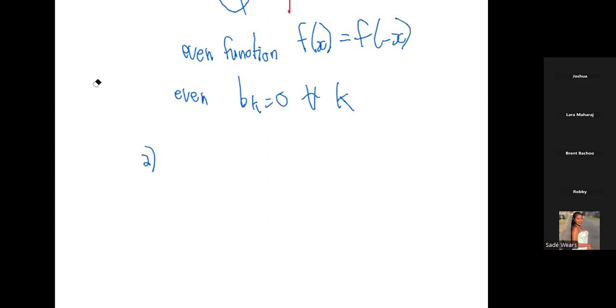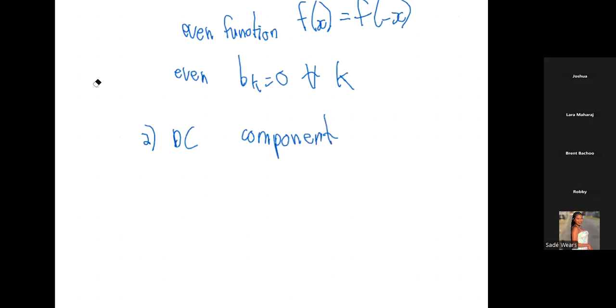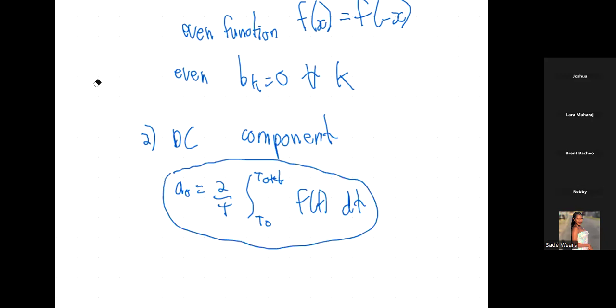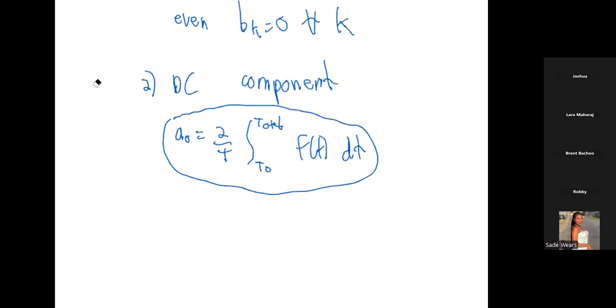The second thing you do is calculate the DC component. To calculate the DC component, I have an equation. I think it's 1 over T, integral from t0 to t0 plus T, which is a period, of f of t dt. Or if it's geometric, you just find the area and divide it by the period. Just find the area. So if it's a square, side by side, do your thing, like a naught divided by 2, and that is your DC component. So that's the second thing you would do.